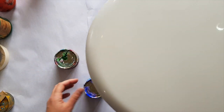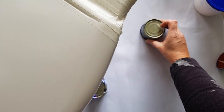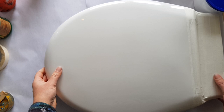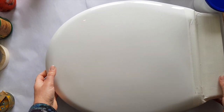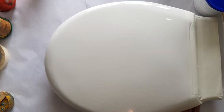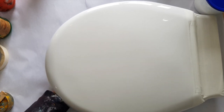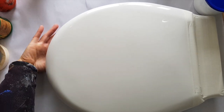I can't believe I'm painting a toilet seat. Anyway, it makes me giggle. How much fun can you have painting? That's what I want to know. How much fun are you willing to have painting? You can have as much fun as you choose. You got to choose it, guys. Fun is one of those things that if you don't choose it, you don't get it.